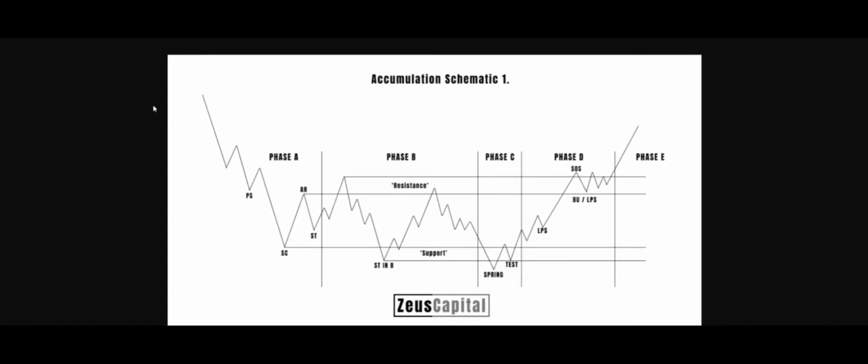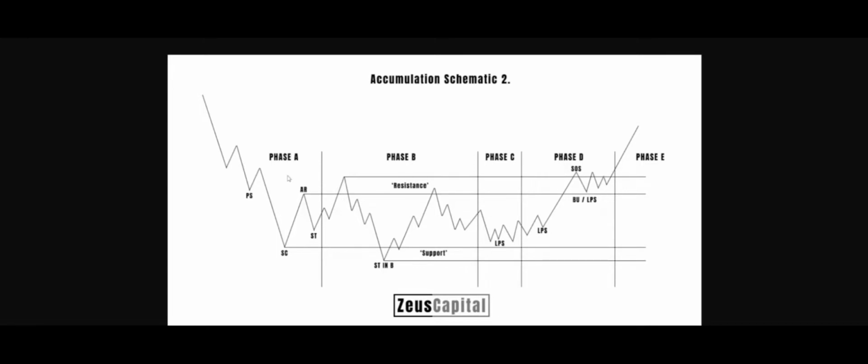I want to show you a different example, much more cleaner, just so you understand the different examples, right? But it's going to look different every time. So if we just look at the accumulation schematic, you can see here that again, it's very simple. It's literally exact opposite to the distribution. You got scam 1, scam 2, so we'll just call it type 1, type 2. And the difference, as you can see, is just a spring in phase C. You usually don't see that in scam 2.